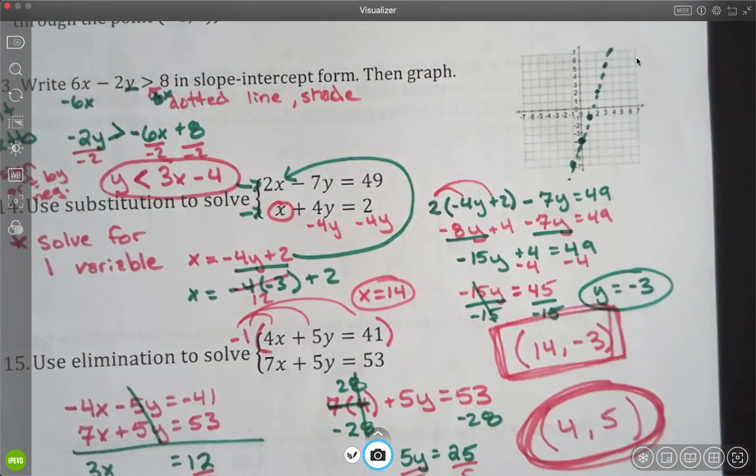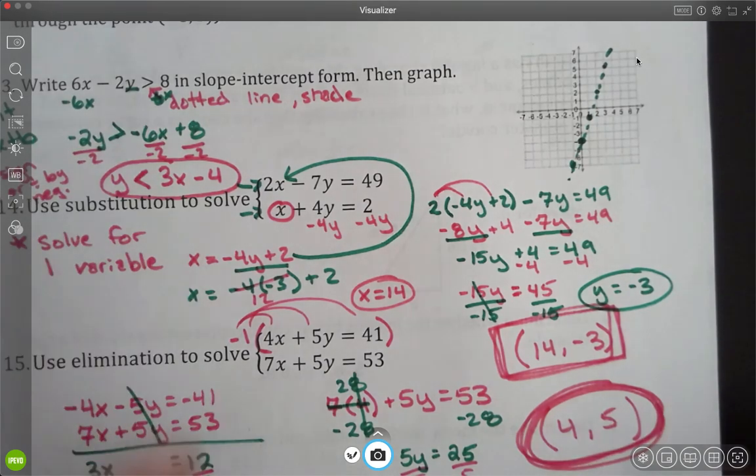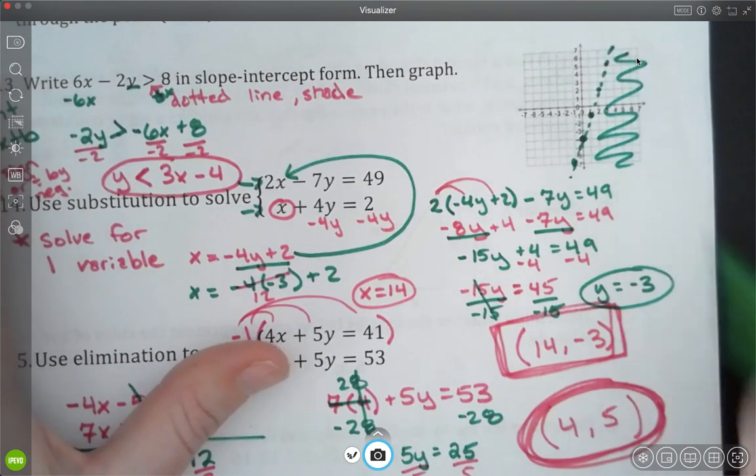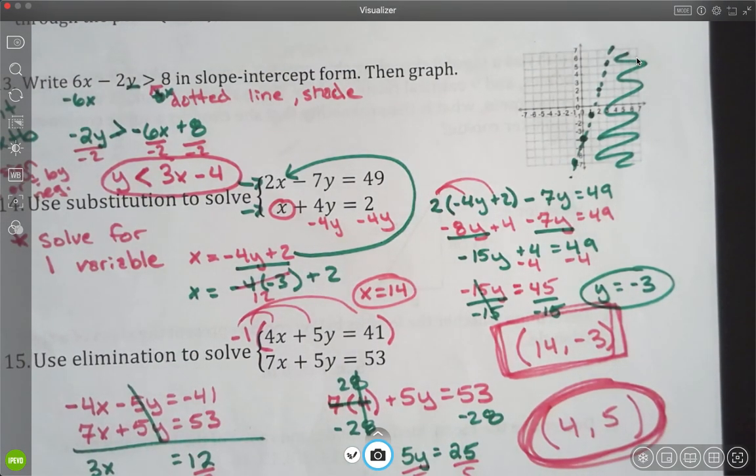So where do I shade? Shade under it. Which way is under? Like that. Like that? Yeah. To the right? Oh yeah, I know my right and left. You know your rights and lefts. So there's that. That is technically less than. It is underneath, basically. Yeah? Yeah, yeah. So he is shaded. Beautiful.